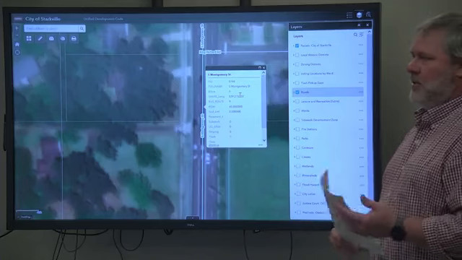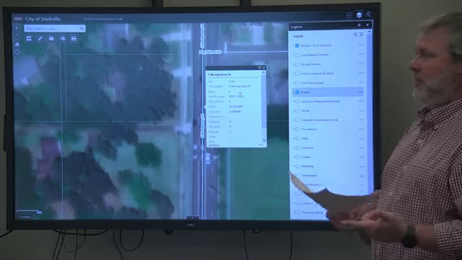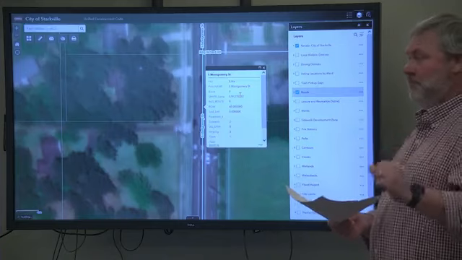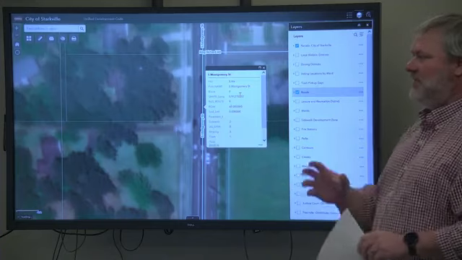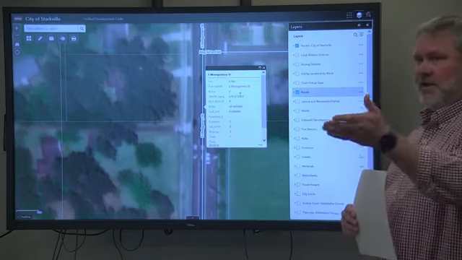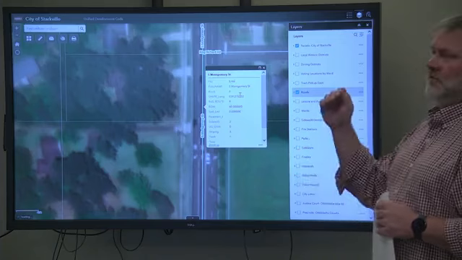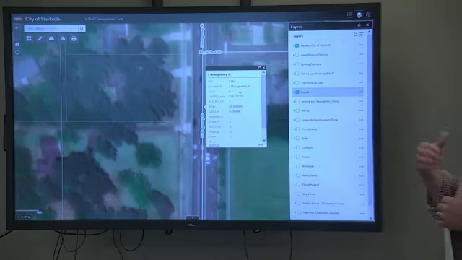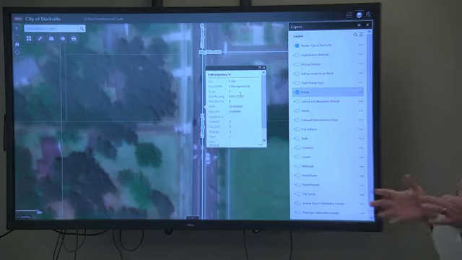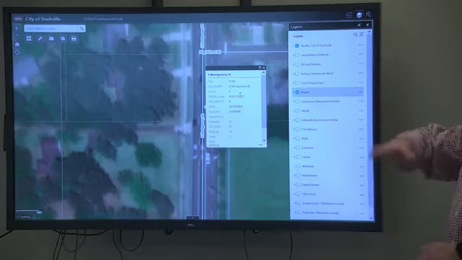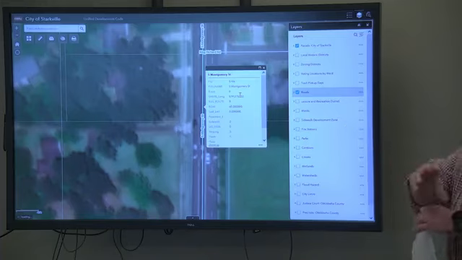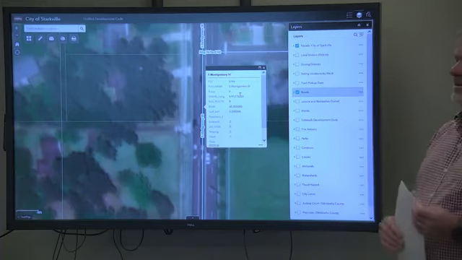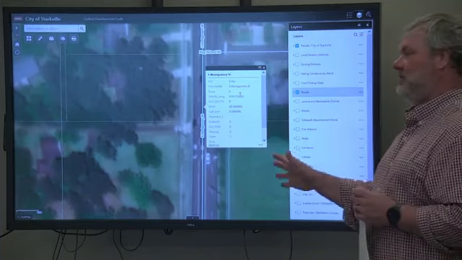They mainly want to know when's the trash pickup, where's my property, where's it shown at, basic stuff like that. Whereas engineering, when they get into it, they're going to want to show easements and roadway widths and very specific information. So as we go forward, we'll start tailoring maps for different users rather than right now it's sort of like a big lasagna of just everything. We're going to start taking out layers and sticking them off to the side so that depending on what you're trying to do, the information's there.